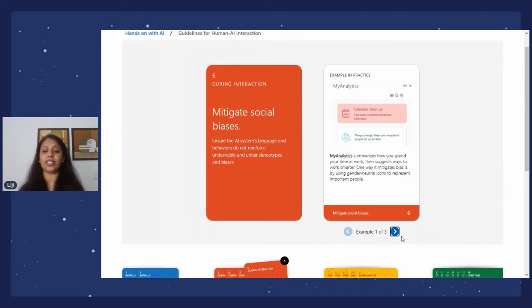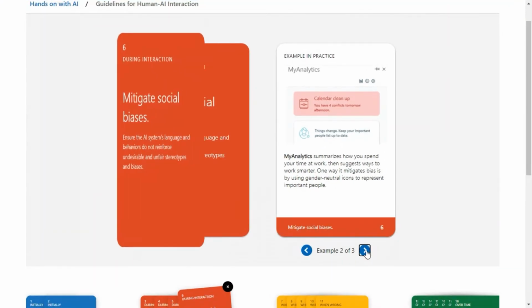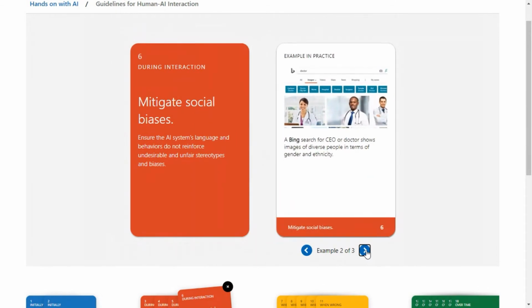But there are great examples available, again, from Microsoft, if you are using analytics or some of the other features. If you can see this on screen, this is a gender neutral icon that they've used. There are lots of places where Microsoft has used gender neutral icons. It's a great example of mitigating social biases.